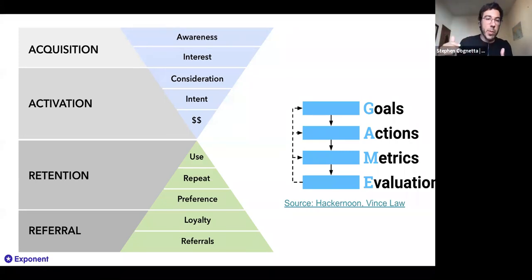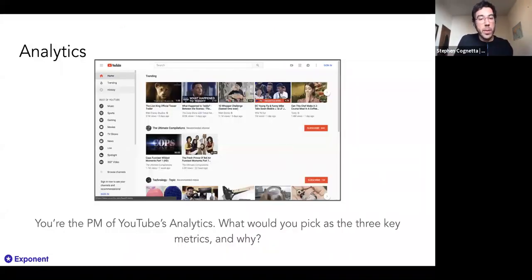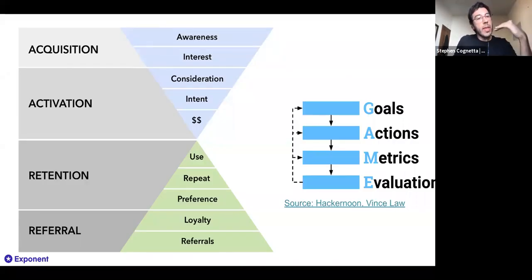Another framework that I like and that is really helpful is the GAME framework. When you think about answering a question like, okay, you're the PM of YouTube analytics, what would you pick and why? I would think about the goals, then the actions that support those goals, and then the metrics that measure those actions. There's more detail on the website. It's a little hard to cover all of these things, but the purpose of this presentation is to provide at least an overview of the entire PM interview experience and the types of questions you would get. That's why I go back to this one.